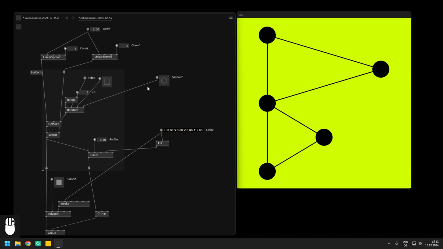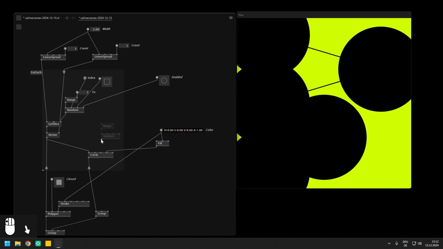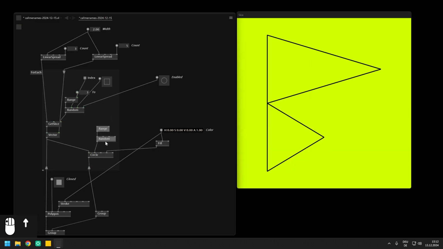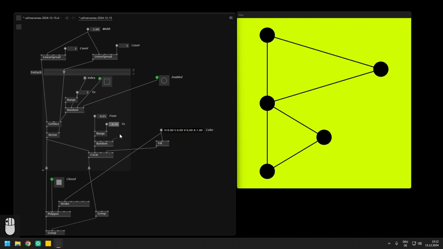As we also want to use the same trigger to generate a random size for the circles, we can copy both the random and the range nodes and connect them to the radius pin instead. Make sure to send in values in a meaningful range and also connect the other pins to the same sources as before, especially the seed and the index, because also this random will generate the same values inside the loop if the seed is the same for each iteration.